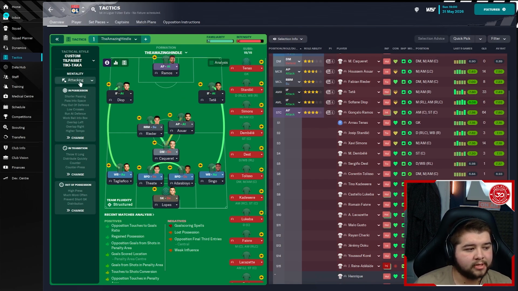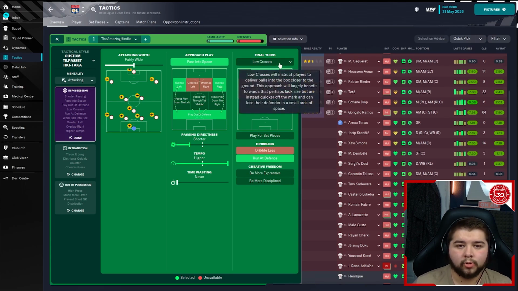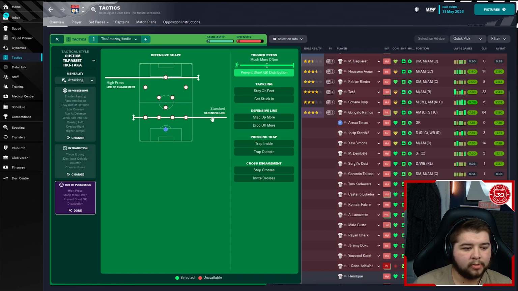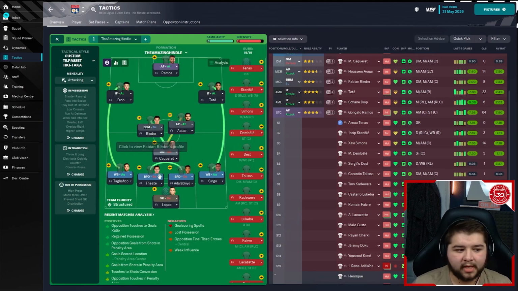So we're going to start off with an attacking mentality. In possession, it's going to be fairly wide, pass into space, overlap right and left, play out of defence, shorter passing, directness, a higher tempo, run at defence, work the ball into the box, and low crosses. In transition, counter press, counter when the ball has been won, distribute quickly and throw the ball long. Out of possession, you want to have a standard defensive line, high press, line of engagement much more often, and prevent short goalkeeper distribution.